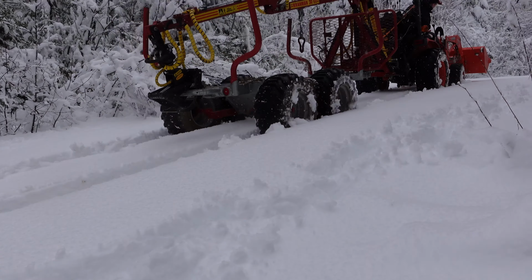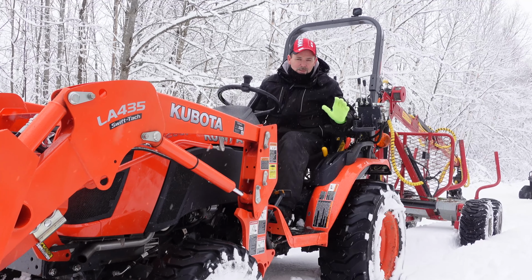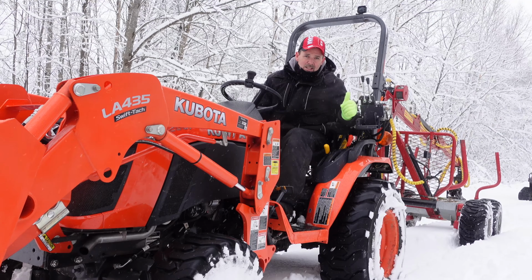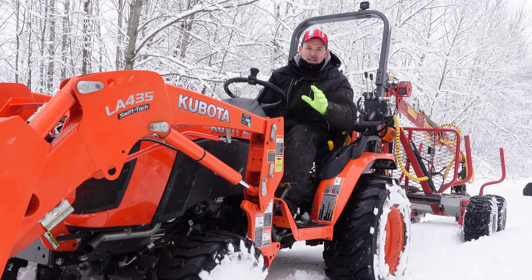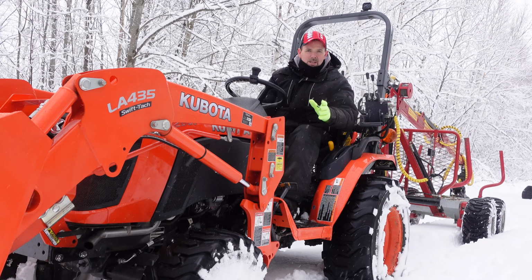Okay guys, so now we're on a long gradual hill on the woods road, and I'm using my trailer drive right now to get up over this hill. And when I use my trailer drive, I have to run the tractor in low gear and match the speed of the tractor to the trailer with a hydrostatic transmission. What I'd like to do is disengage that trailer drive. I'd like to get the tractor up into my medium range and actually make some progress, because it's very slow in that low gear. But every time I do, I slip out. Show you what we mean.